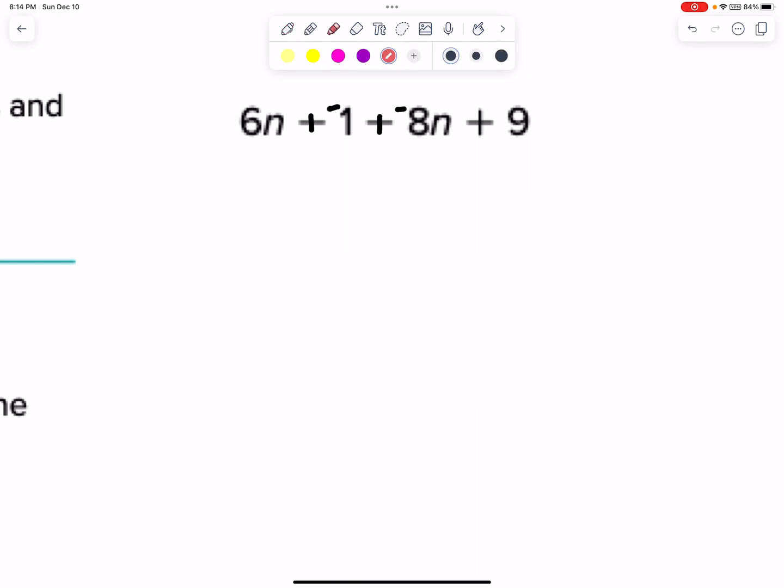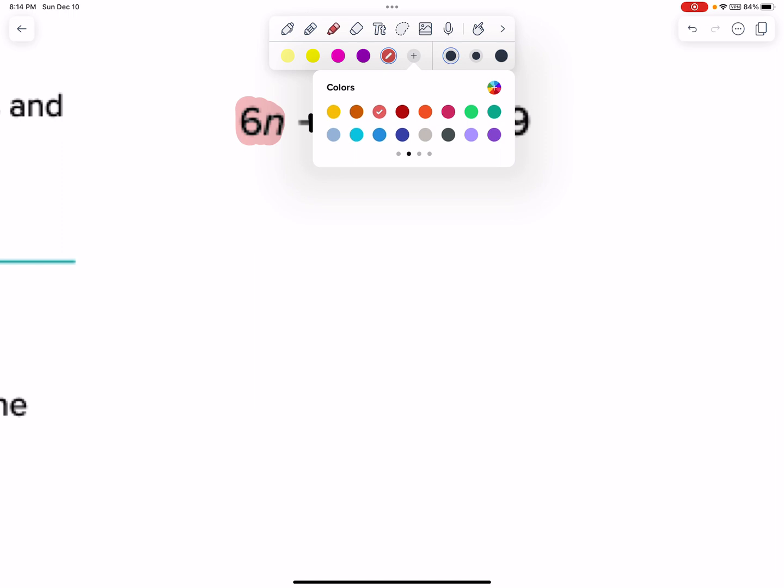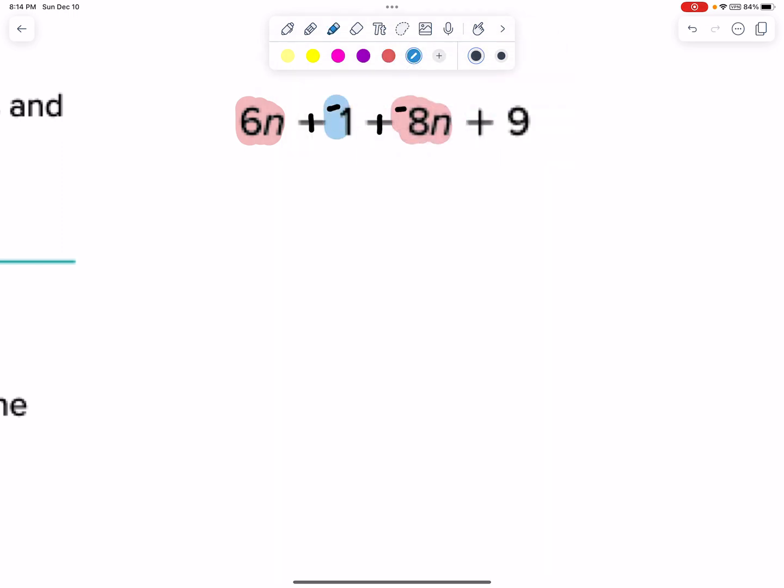Okay, so now I can go through and I can highlight all my N club. Okay, and you can see how that's a little bit easier because I KFC'd. I'm highlighting everything in between the plus signs. Okay, so let me get the next one. Here's my constant club. Okay, and you need to make sure that you get that positive in there. Okay. All right. So here we go.